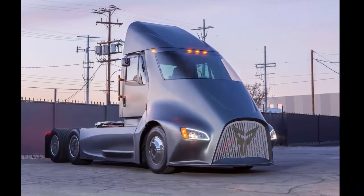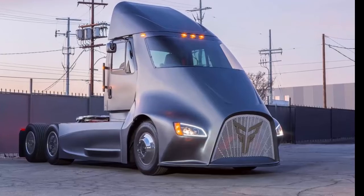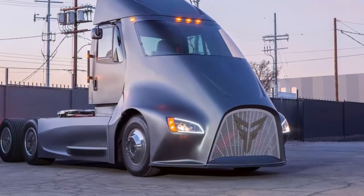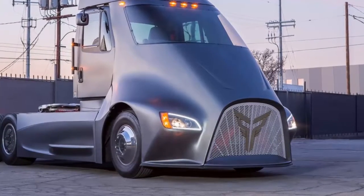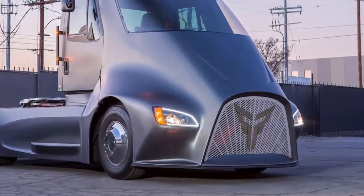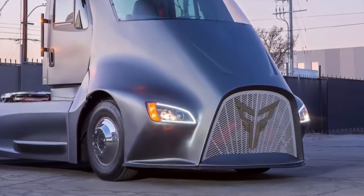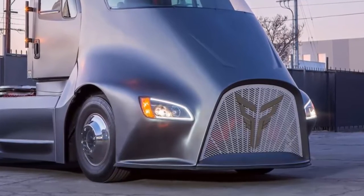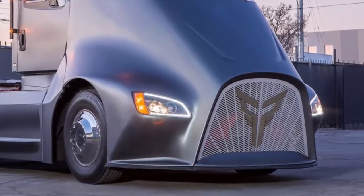A new electric truck startup came out of stealth this week to announce its plan to bring its heavy-duty electric vehicle to market before the Tesla Semi hits in 2019. Thor Trucks' prototype, the ET1, is a Frankenstein built from parts cobbled together from other tractor-trailers. It has a range of 300 miles, a full load capacity of 80,000 pounds, and will eventually retail for $150,000. It's also working on a 100-mile range version.